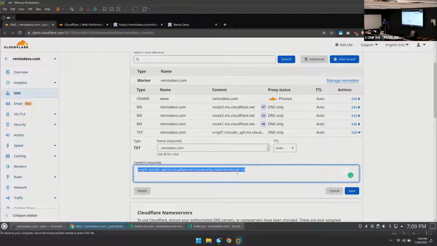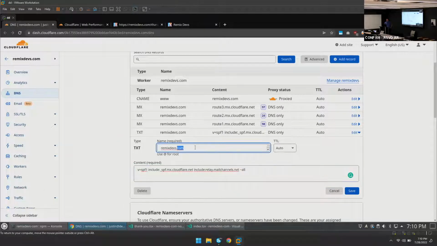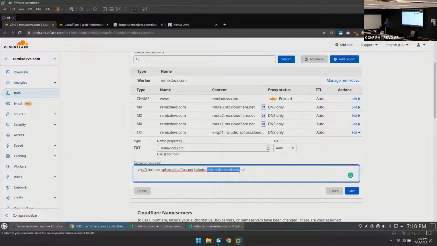I guess what would stop me from hosting a site on Cloudflare that uses your domain? That's this record right here. Without this in here, so this is my domain DNS for remixdevs.com, if you look up my DNS settings and I don't have MailChannels in there, it won't work if I tried to send from your domain. Yeah, you wouldn't be able to do that because my domain is on Cloudflare. Cloudflare has to host my DNS. And then MailChannels knows that because it's hosted on my DNS and that record is there, they're allowed to send mail. That's the magic behind the scenes that they've integrated with Cloudflare.